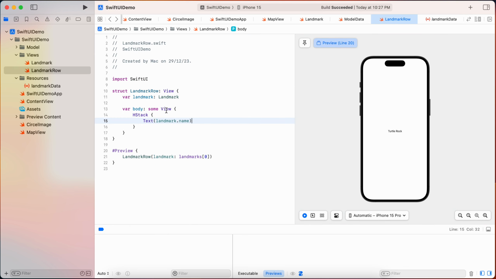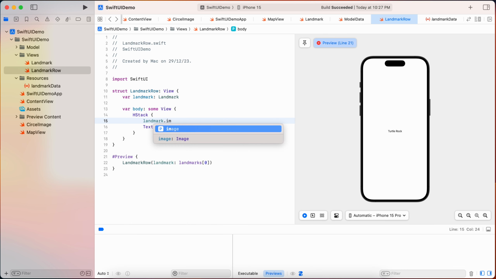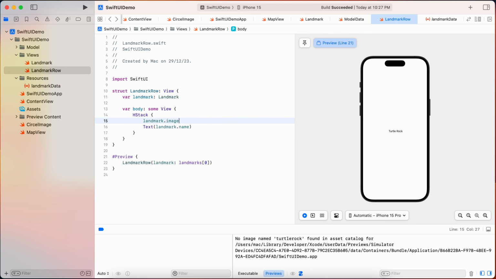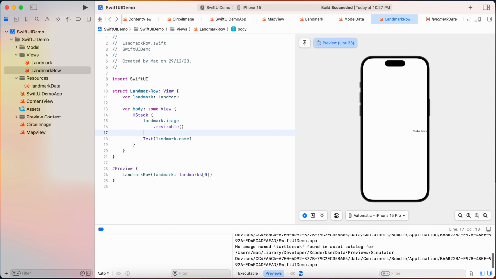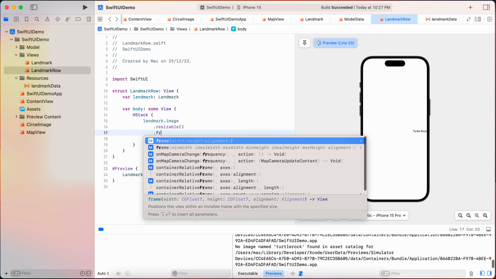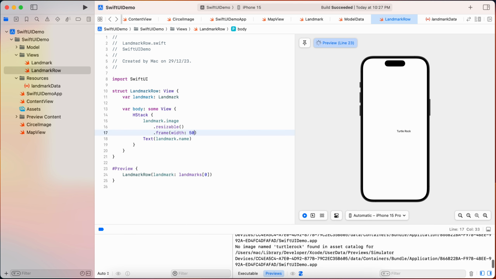Now let's add the image also. So we have landmark dot image, and then this image dot resizable, then dot frame, we can give width 50, height 50.